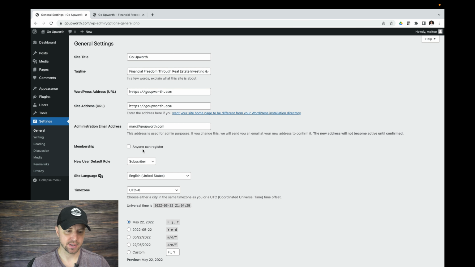We'll go over here into the settings a little bit. So this is the title of your site, so go ahead and fill that out. Tagline, you can fill that out as well. Some themes show this and some themes do not. So if you download a theme and your tagline is not showing up, just know that some themes hide that. So just be aware of that. This is the URL to your website.